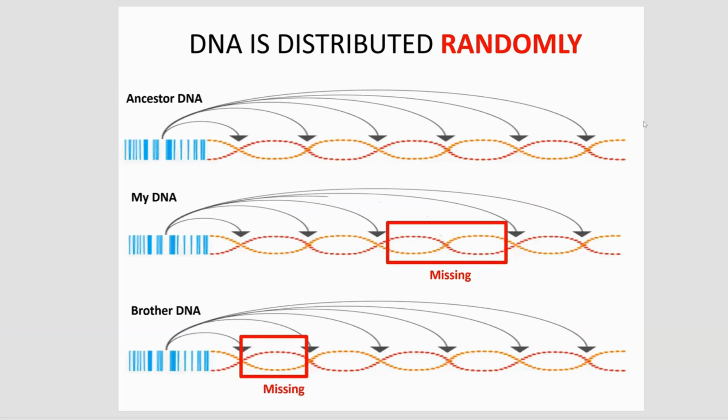This is a slide that I share where DNA is distributed randomly. That means me and my brother have the same parents, but on different chromosomes I might be a match to some people and he is not. It doesn't mean that I'm not related. It just means that it was distributed randomly. So that's why we want to connect with each other, to figure out whether we see these genetic and DNA connections.